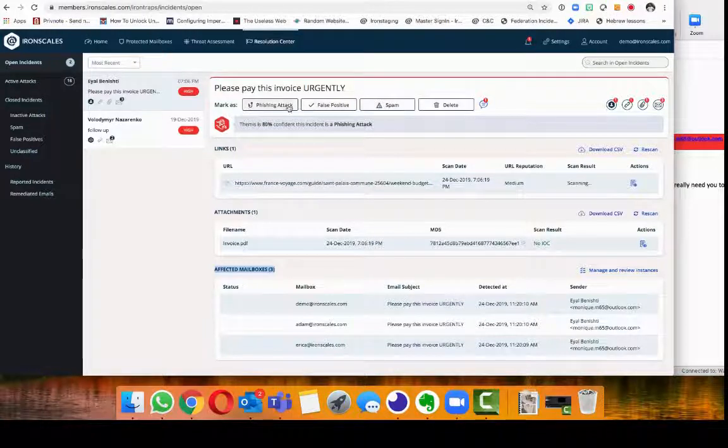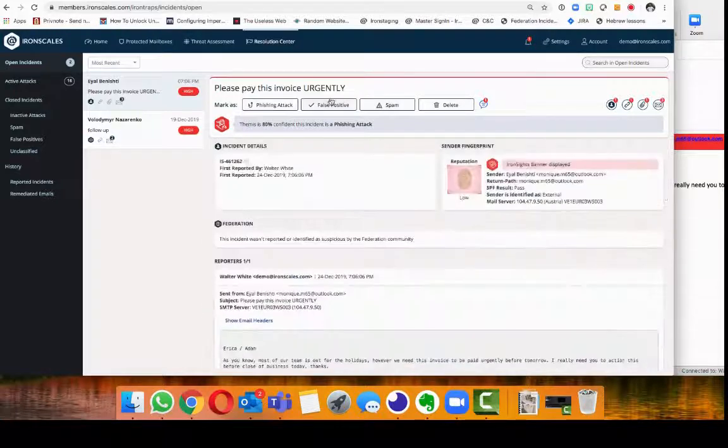So we give them these 3 quick resolution buttons at the top here. And I can do things like perhaps move this email to a junk mail folder, or I can mark it as false positive, send it back to the user and tell them that this is a legitimate email. Or in fact, even after I've deleted this email, it's one click to restore it back in its original form.